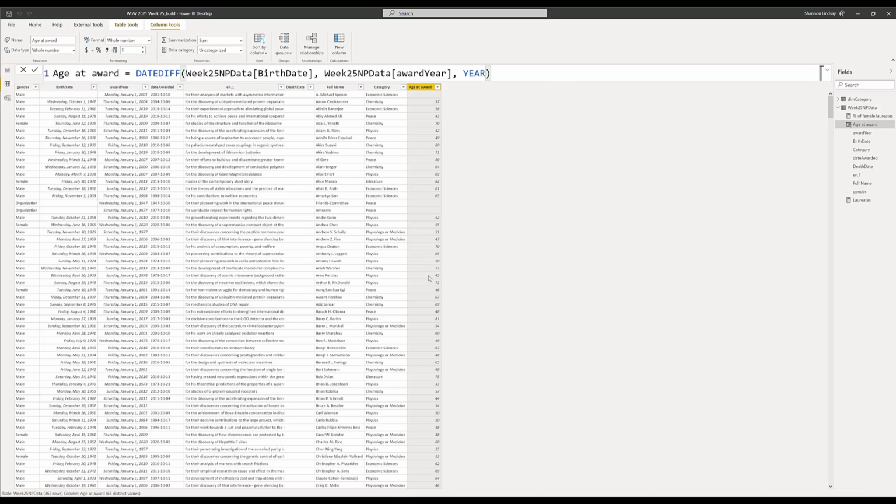And you'll see here, because it's a calculated column, you do get this preview of what comes back in the date. You will notice that for the records that are blank for the birth date, of course, the age at award is blank. Oftentimes that's for an organization rather than an individual, but it may be not. The next thing we're going to do is the exact same thing, and we're going to calculate the age at death.